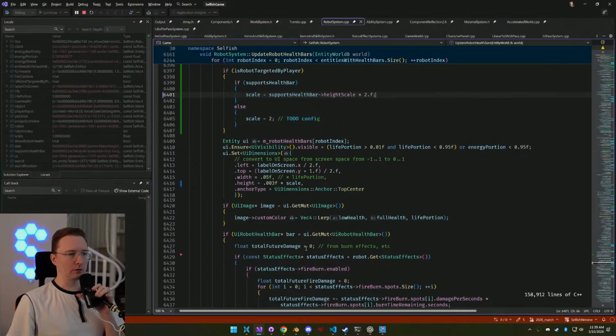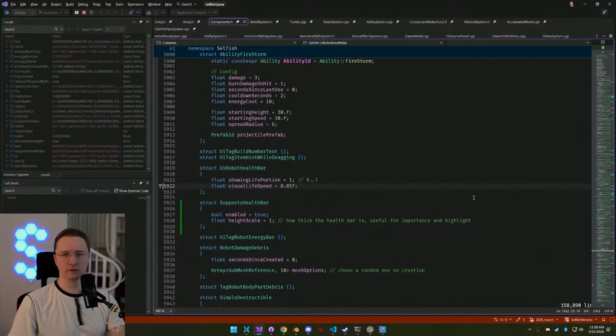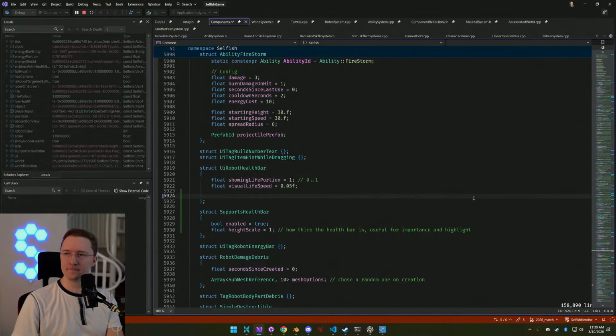So animation is going to be happening on the UI. Robot health bar. Gonna need ideally the current size or scale.